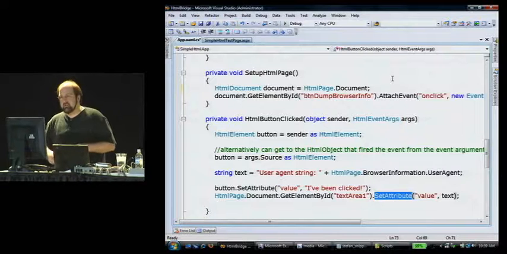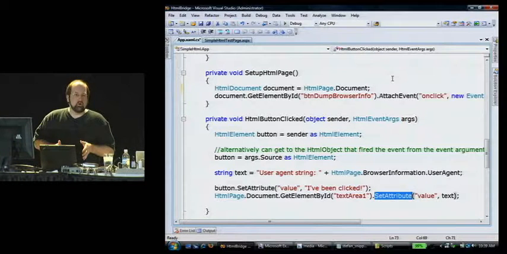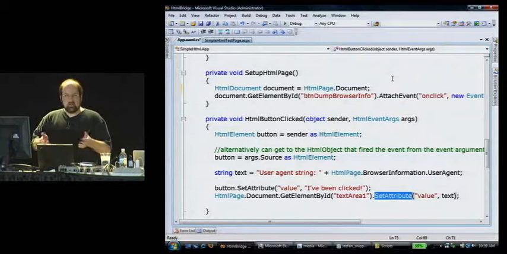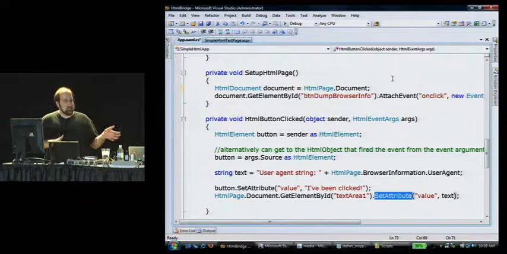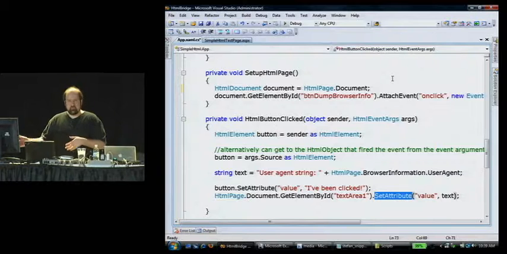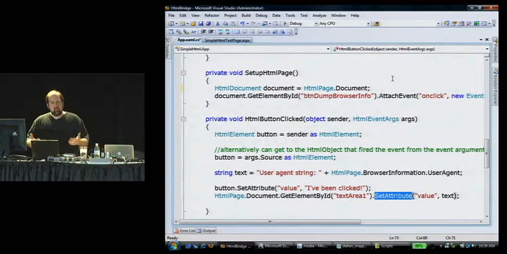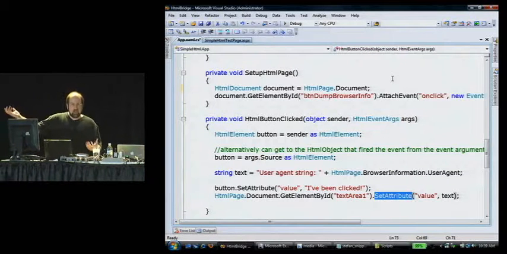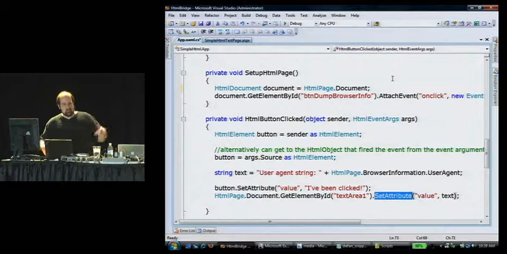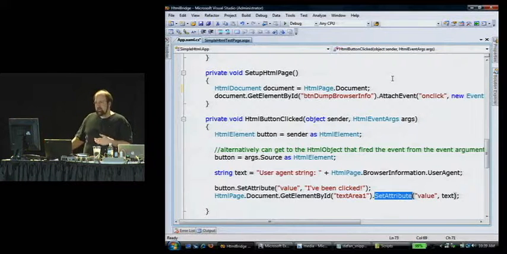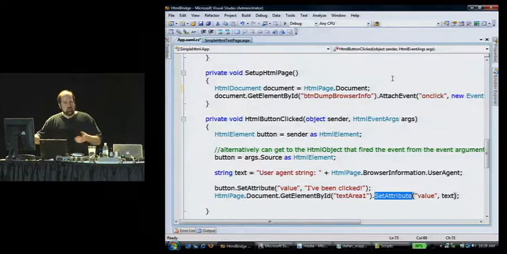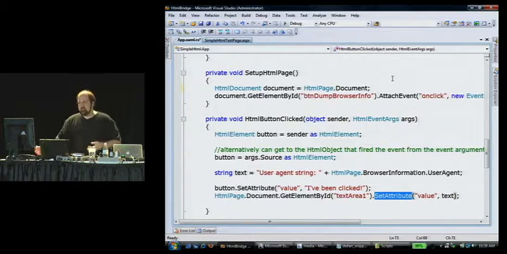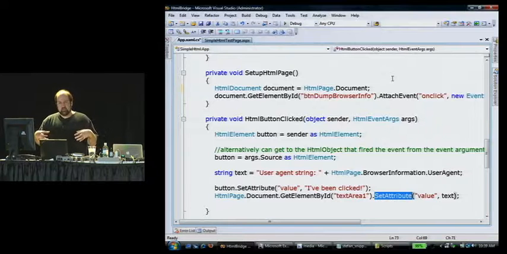If you've played around a bit, you'll know you ran into that problem if you try to do something like document get element by ID and nothing comes back. And you'll be like, well, what the heck? I have an HTML page. I know I have a div called foo. Where is it? Well, that's because, on a large page, I've got the Silverlight application maybe at the top of the DOM tree, and my div element is all the way at the bottom. And guess what? The Silverlight application started up and initialized itself before the browser ever got to the bottom of the page. So you've got this weird timing issue.